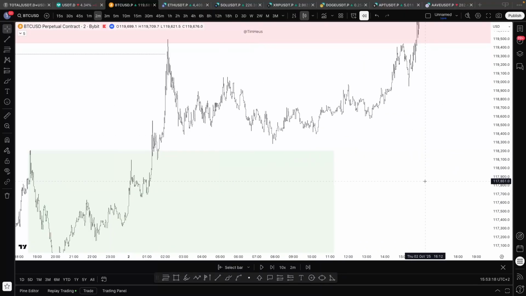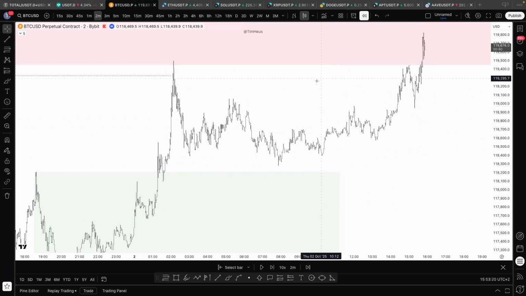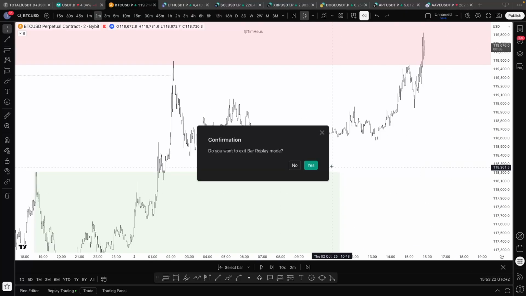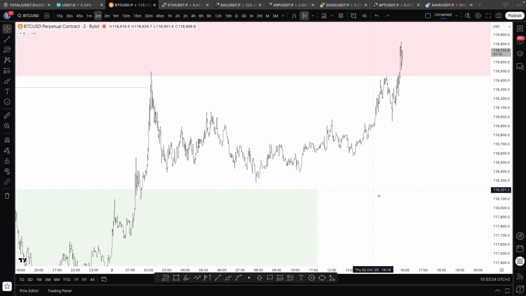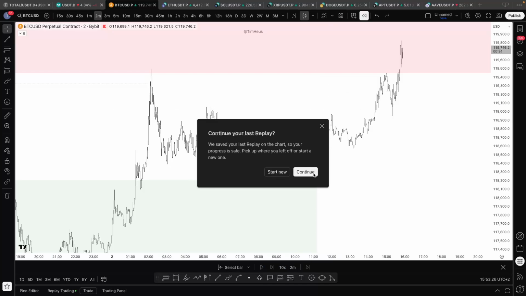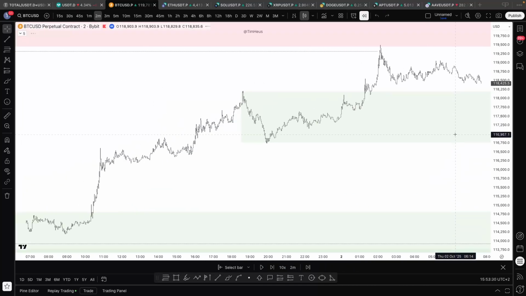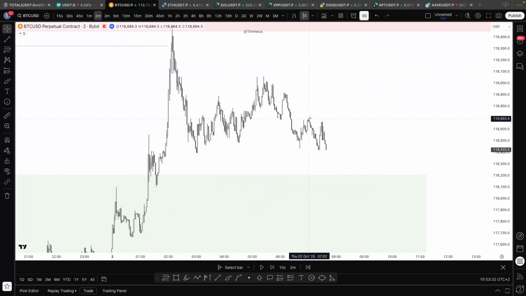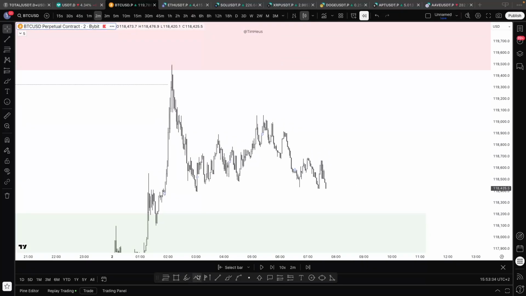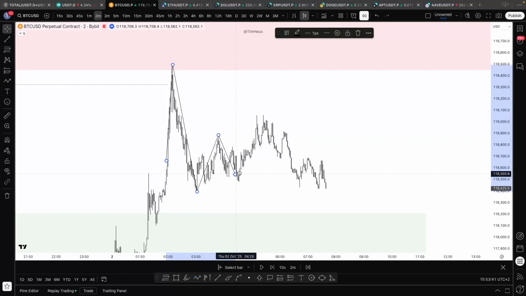The context like that matters way less. I already went back in time. I don't know why TradingView is tripping, but let's go back in time again and let's see how you could have traded this. But we're back, and what happens here? We are tapping supply. We went higher, made a low, made a lower high, and then we were ranging.